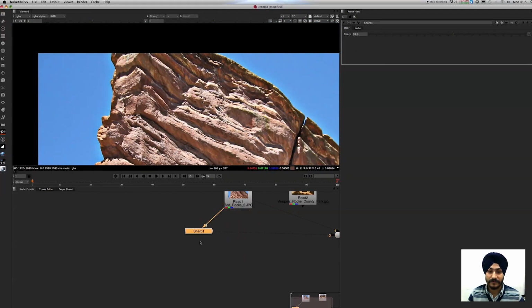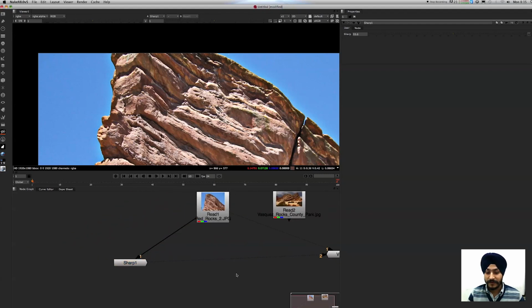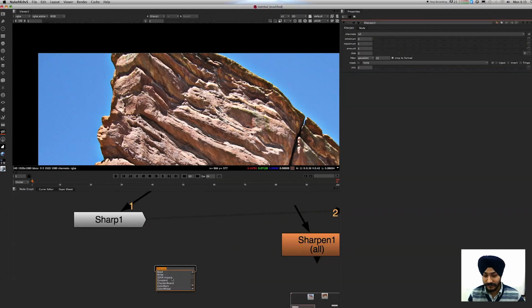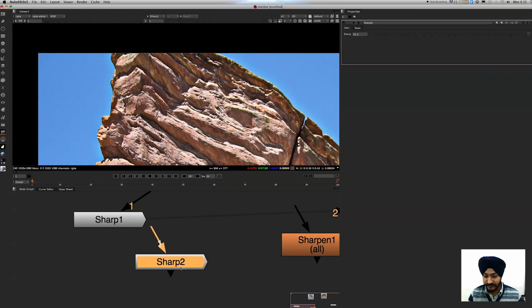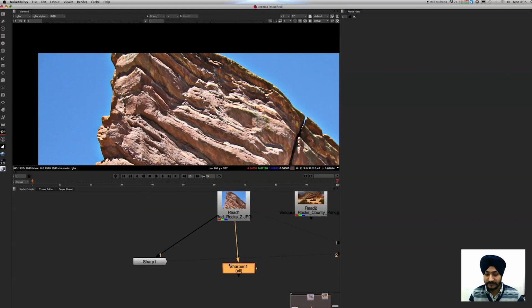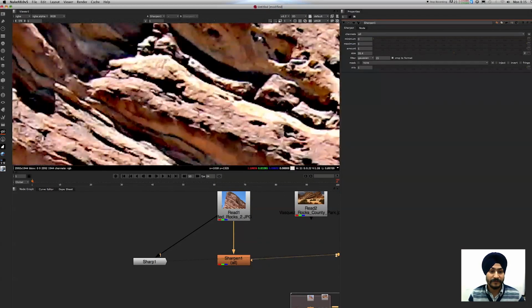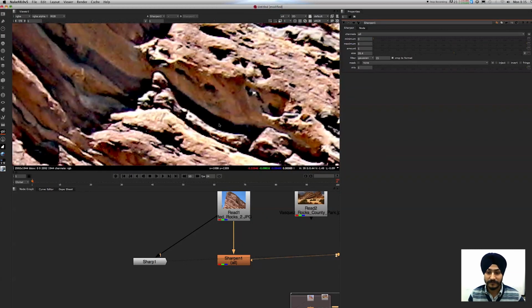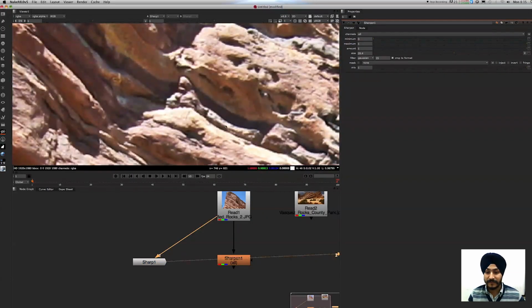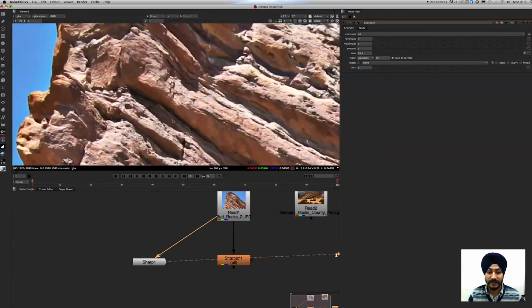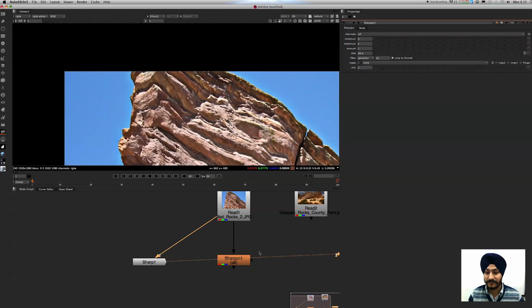You can even compare this node with the sharpness inside Nuke. So hit Tab, and see, you're getting this tool inside the Tab panel also. See, Sharpen. Just connect this, and if you increase the size, you increase the values in the darker area, but in our sharpen it's quite soft in the dark area. We're not losing any details in the dark areas.